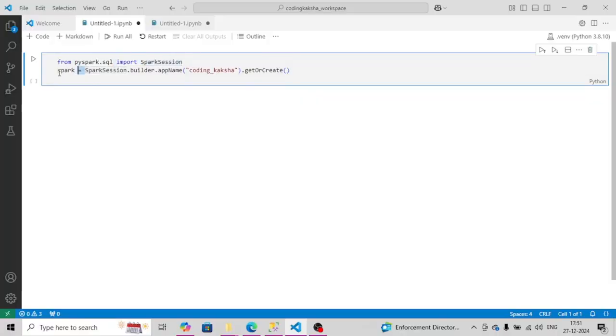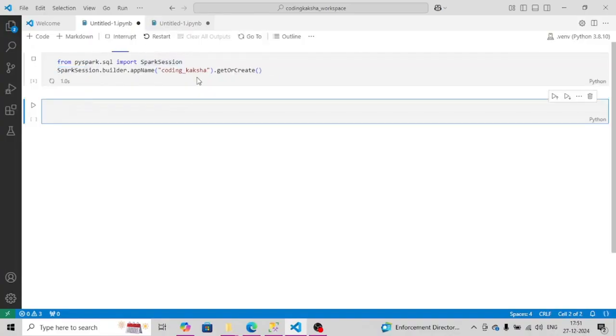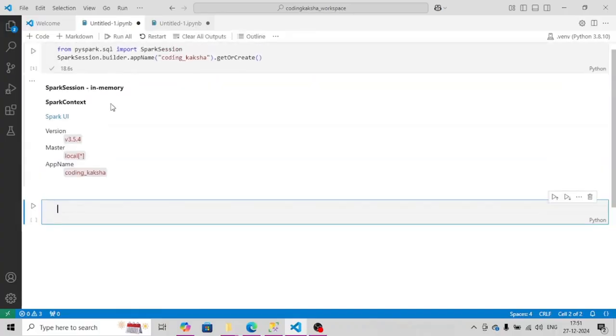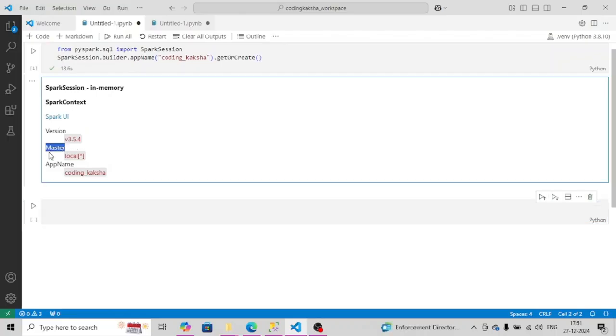Before passing that, I have to see all our operations in the Spark UI as well. So I'll just keep it as it is and press enter. I'll get the Spark UI link over there, or we have one more function from which we can also get the Spark URL, but here itself we will get that. See, we have got the Spark UI URL as well as the version, the master link and our app name.